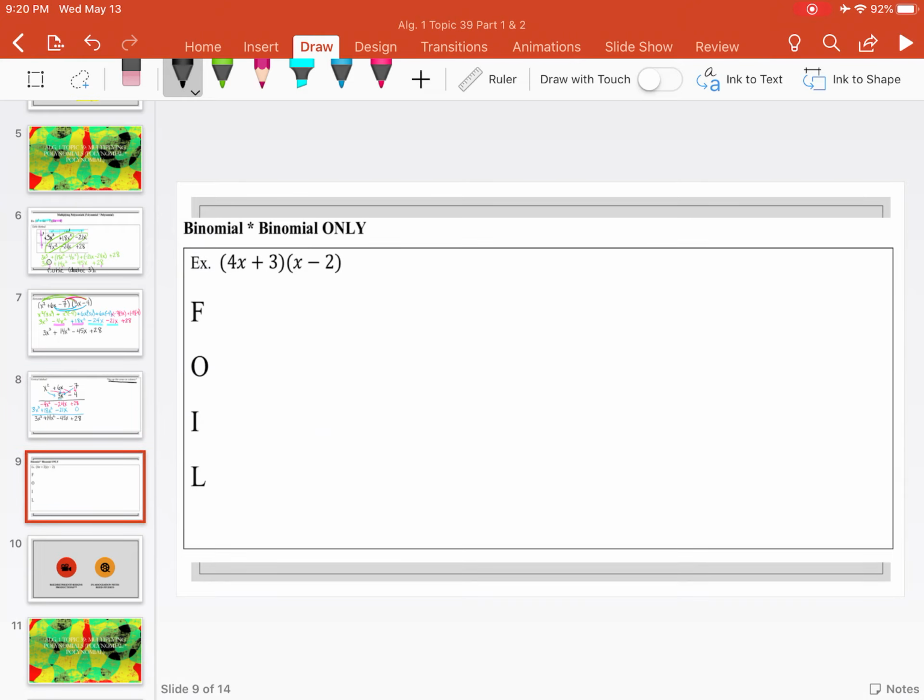So we've learned about 3 different methods so far: the table method, the horizontal method, and the vertical method. Now, specifically with the horizontal method, there might be a term that you have heard in the past called foiling. Foiling is like the horizontal method, but specifically for a binomial and a binomial. FOIL stands for the first, the outside, the inside, and the last.